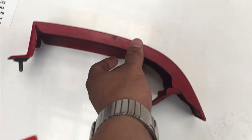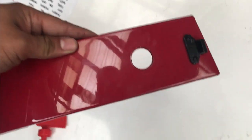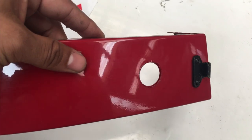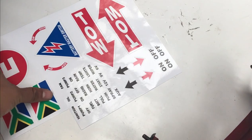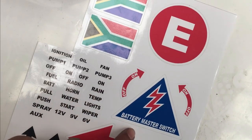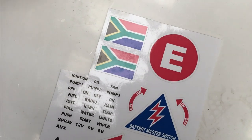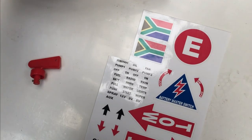So this is the panel, just painted it, kind of looks good. Like I did mention, if I'm not liking this look, I might just do something else. And this is also the sticker that I got. So basically we'll be using the on and off sticker, as well as the battery master switch, which will basically go on this side. So we're almost done, just have to fit everything back and put the stickers on.